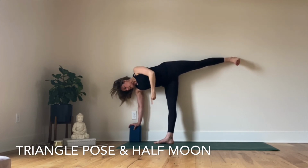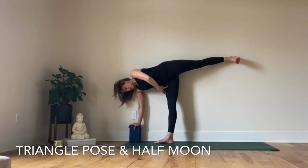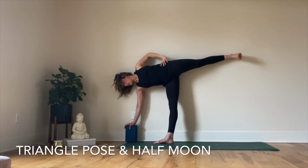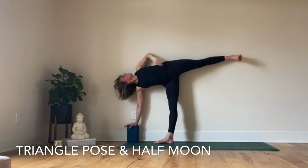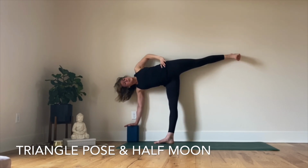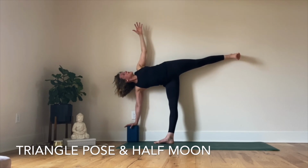I'm grounding down through my standing foot, firming that outer upper right thigh back and in. And then again, opening the hips and then stacking the shoulders one on top of the other. You can keep your gaze down at your bottom hand, or look to the side, or the most advanced gaze is to look up towards the top hand.